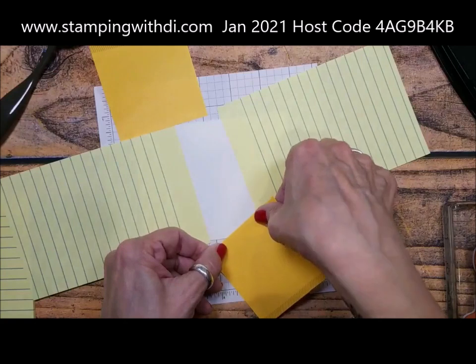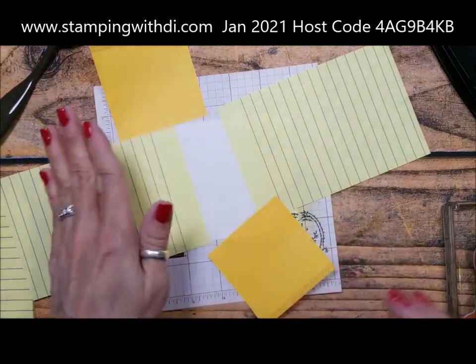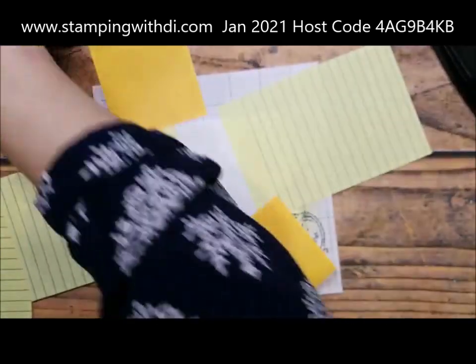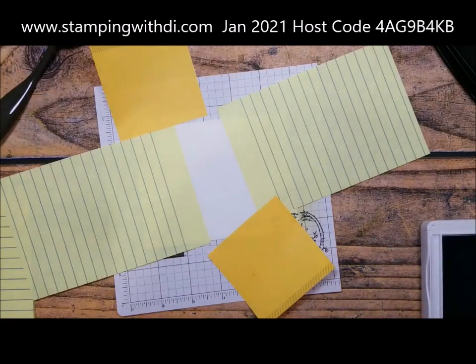Let's see. So you want it to be just shy of it. Like you want it to go over top. All right. So now I want to use the Bermuda. So this is why I have pads everywhere. Everywhere.